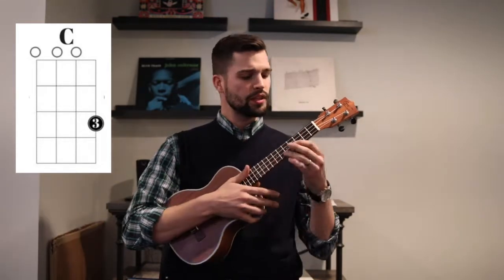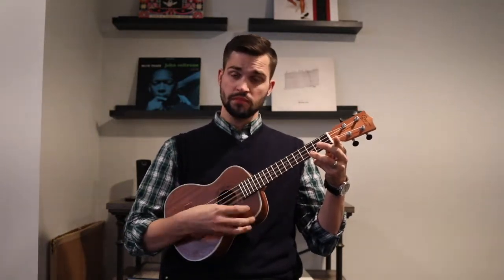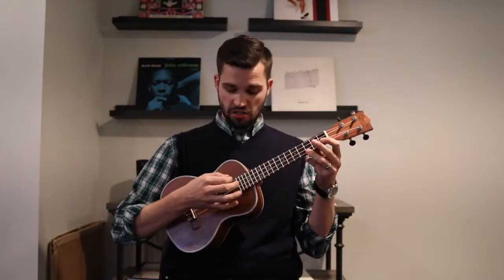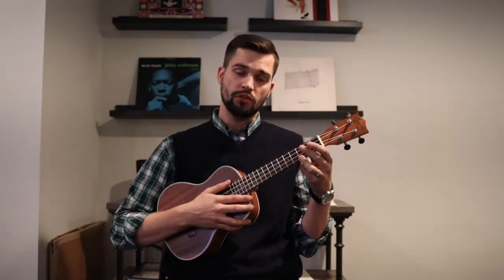Now with the strumming, there's 2 ways that we can do this. One, you can strum using your thumb, which is how I prefer it, but there are many ways to do it. And the other way that a lot of people tend to do is they use the fingernail on their 1st finger. Whatever's most comfortable for you, that's what you can use.